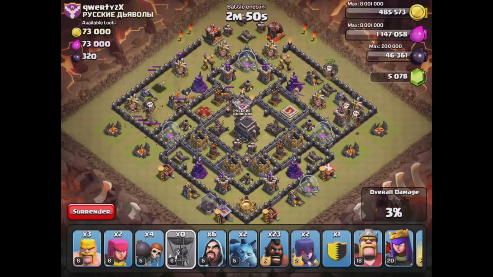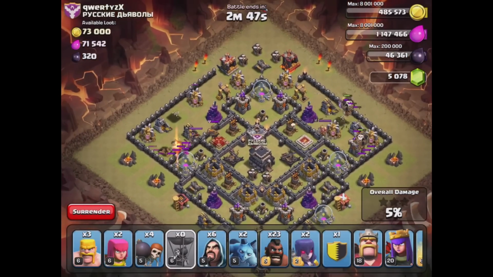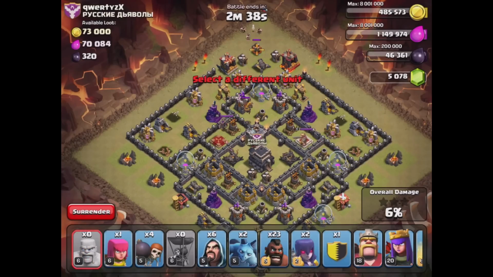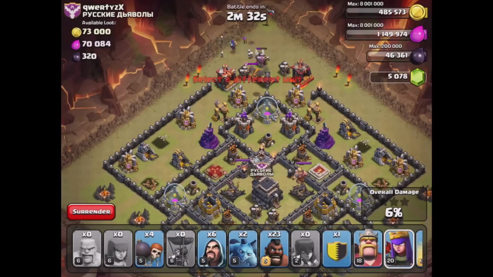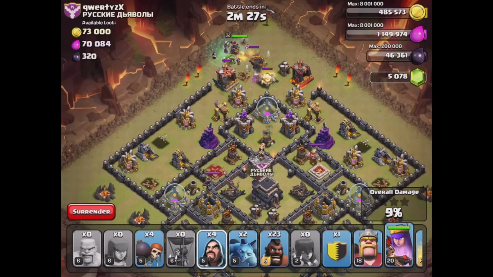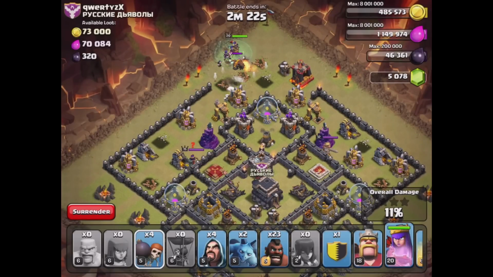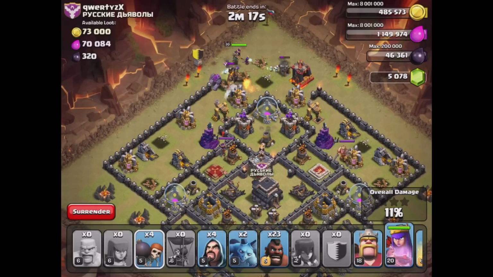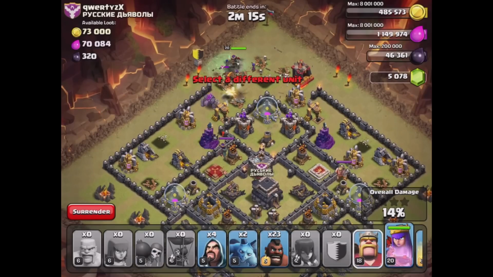Oh, interesting. We've got, oops, I didn't do my minions. That's all right. We'll just use them here. We've got a, what do you call it? Lava Hound in the CC, so that's a little different. It's all right. Won't be any big deal. It'll be targeting skeletons basically the whole time until it gets busted up here. Let's go ahead and send this golem and wall breakers and king.